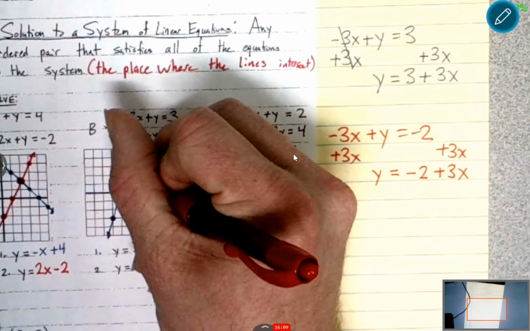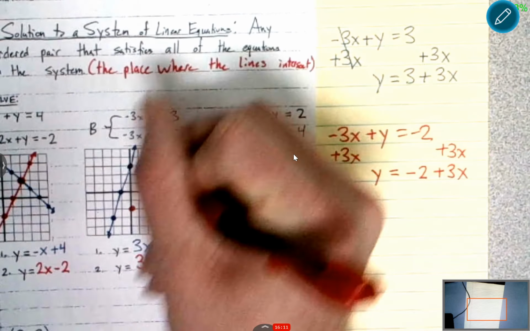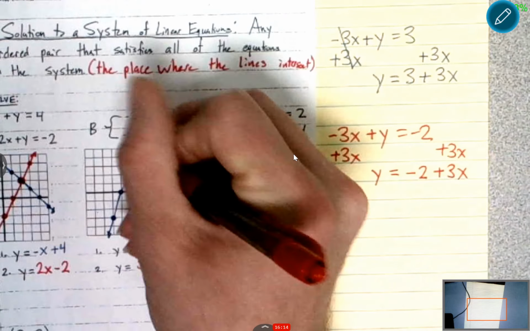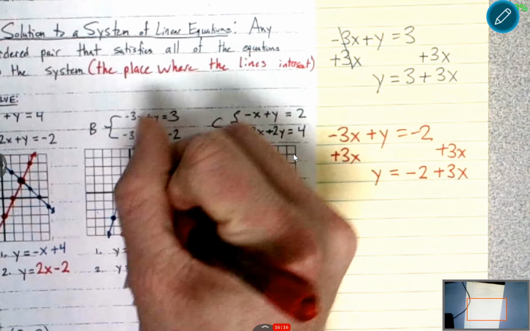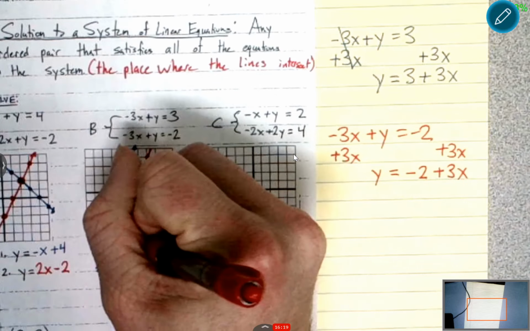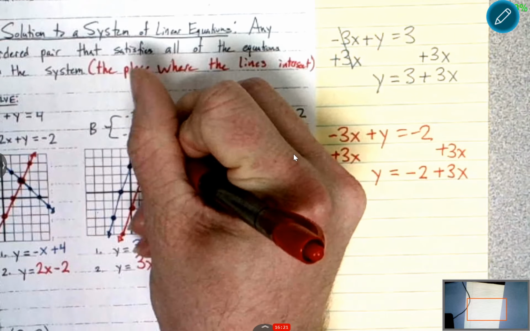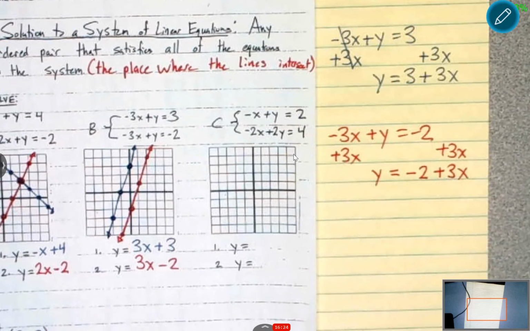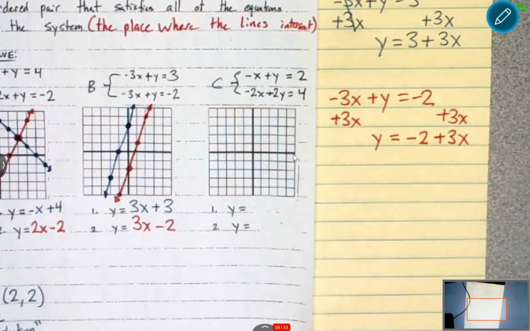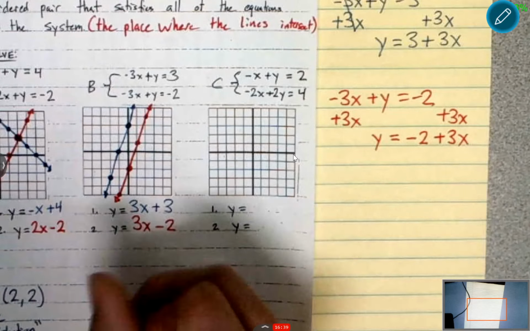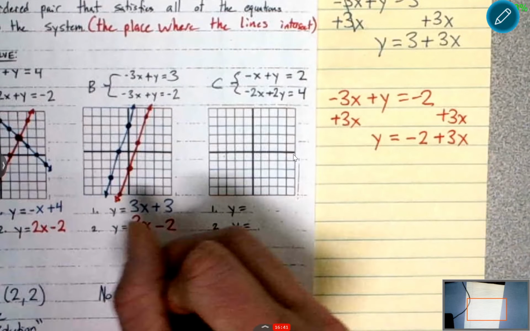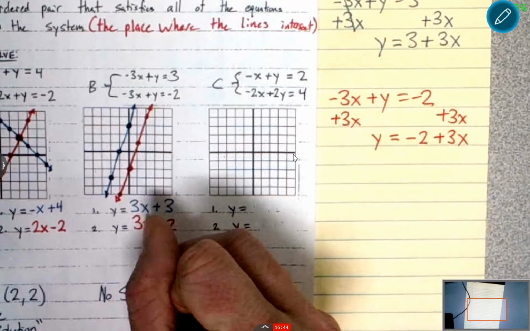Oh, what do you notice about the lines, Logan? They are parallel to each other. They are parallel to each other. So what do you think that means about the solution? They have the same slope, and yes, Giselle, there's no place where the two lines cross. Therefore, there is no solution because we're looking for the place on the graph where the two lines intersect with each other. And since there's no place where they intersect with each other, there is no solution that they share with each other.